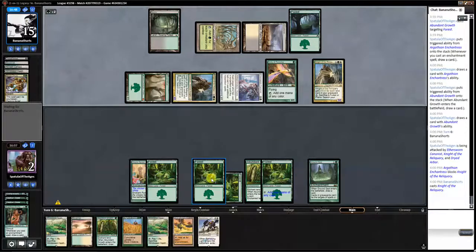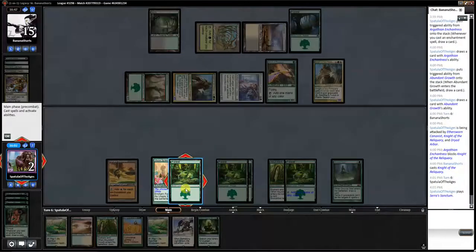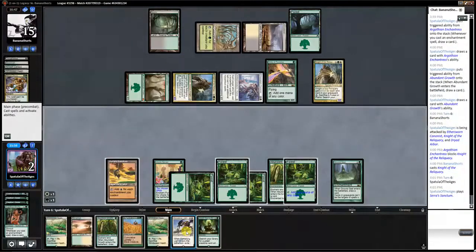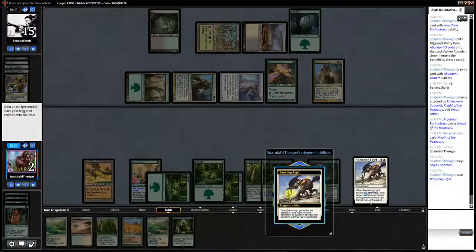Well, now it's getting rough. Okay, actually, wait, maybe that's what I need. If I Vanishing Light, then Green Sun Zenith, then Grass, will that buy me a turn? I don't think it does, actually.